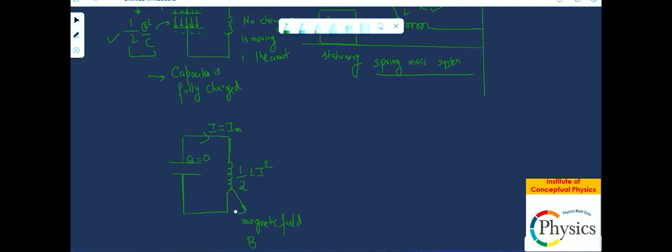Now, if I were to draw an analogous situation here, this is what happens. If you notice, this is your spring, and then what you had was a block. So I'll just draw the block, and this is your block, lying on the frictionless surface. And this is the initial position, as you can see above.